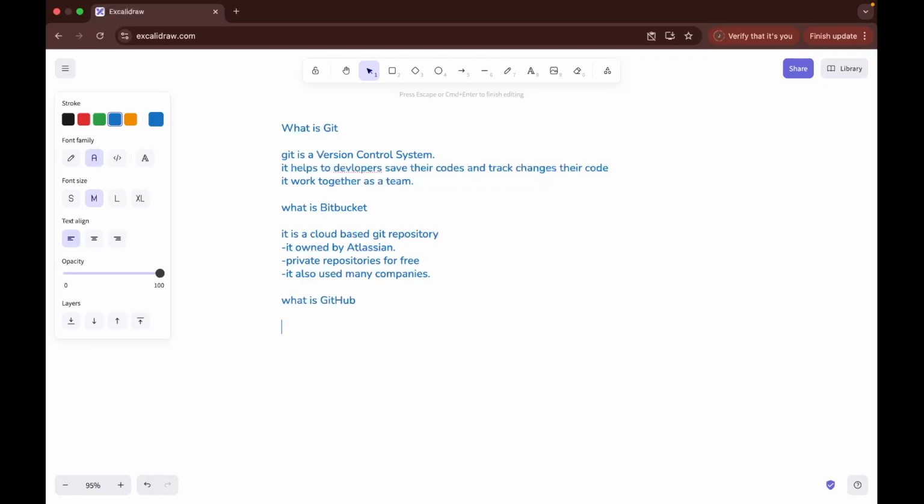GitHub is a Git-based repository hosting service, and it is widely used in open source.